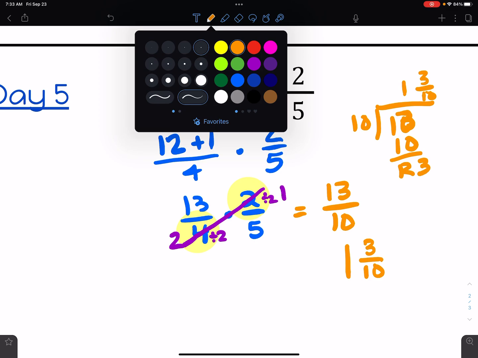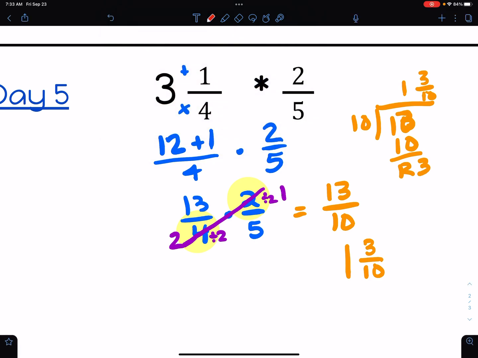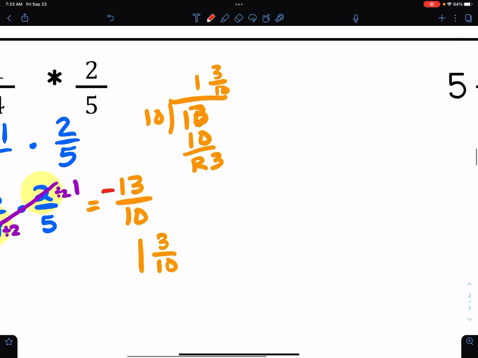Again, the reason why we're reviewing this is because if our problem was negative, then we need to know as 7th graders that would change the entire answer to a negative. So 7th graders now need to be able to always think at the end of their problems to make sure that they have decided if it is positive or negative. If you are finished with this, we're going to move to the next problem.